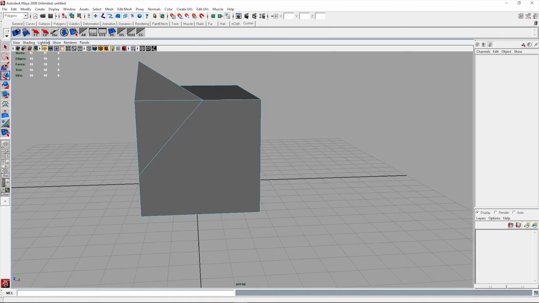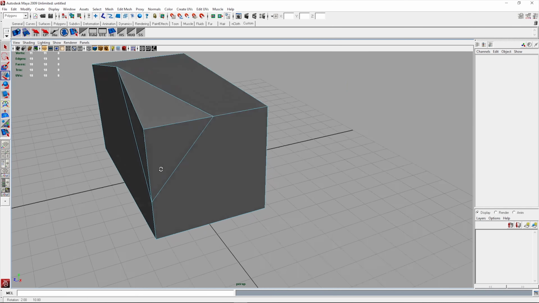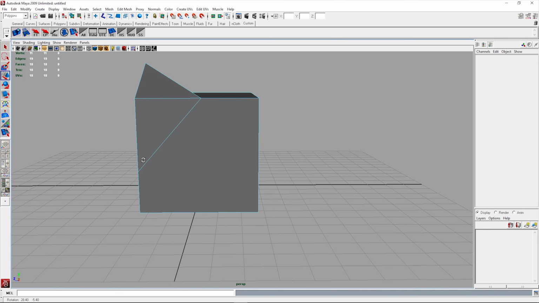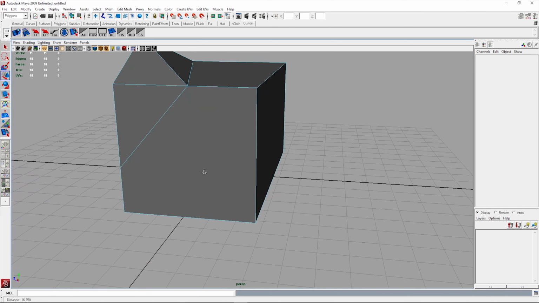So I'm just going to cut until I've made triangles, because triangles and quads are the only shapes that you want if you don't want to have problems down the track. Because if you have too many 5-sided, 6-sided, 7-sided, multiple-sided faces, the software becomes unstable and it's more likely to crash on you, and you're going to lose a lot of work that you've worked on.